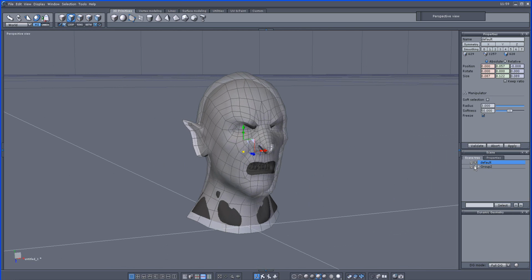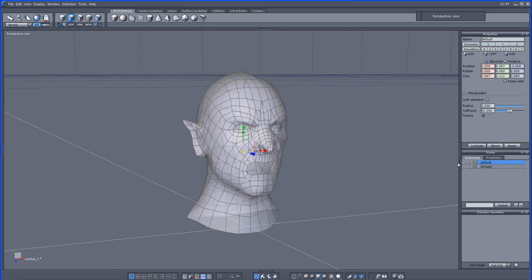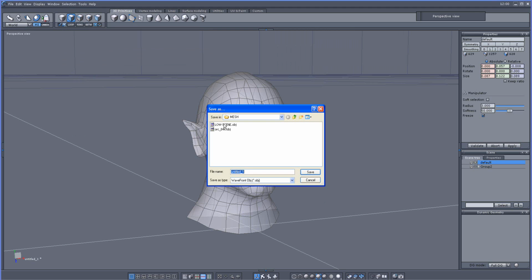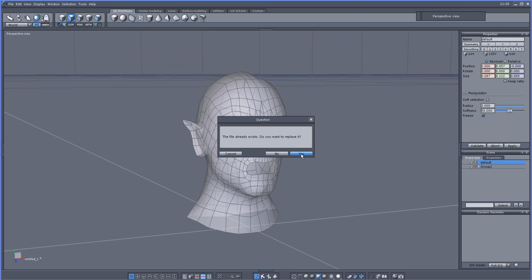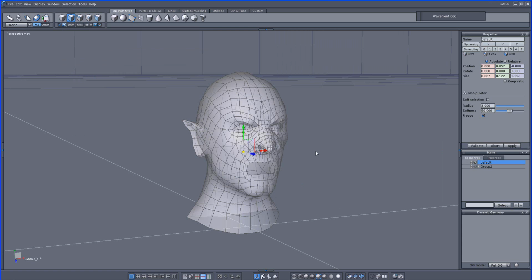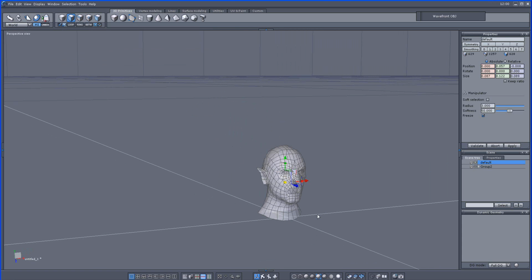I'm going to go ahead and hide this one here. In this application, anything that's visible gets exported. So we just want to export this one. That's it. We're going to go to File, Export, OBJ, and save that. We're going to overwrite the other one. And hopefully this will not adjust the scale factor. It shouldn't.